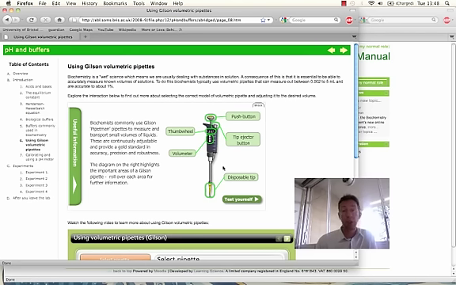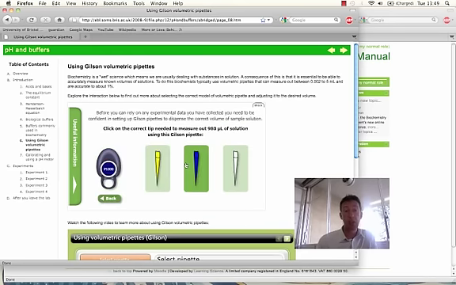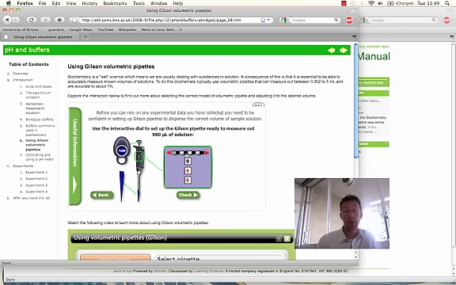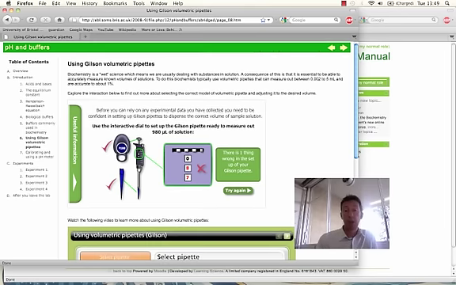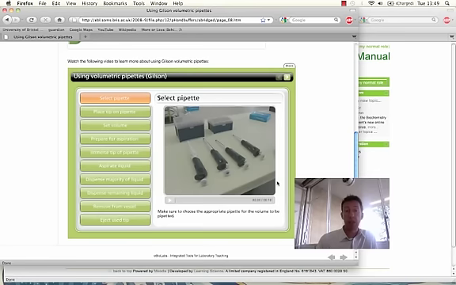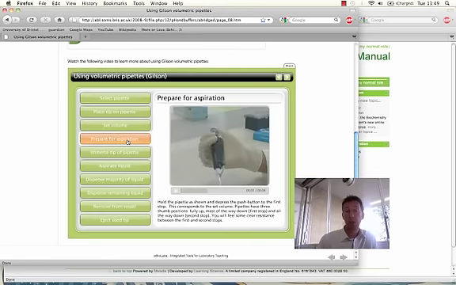So here we have a multimedia piece of Flash designed to demonstrate how to use a Gilson pipette. So the student can test themselves. Here they can choose the pipette, they can choose the tip, and they can adjust it just like they would in the lab. And then they can check themselves. Also, we've been in the lab with academics and technicians and students making videos. So again, the student can see what it is they've got to do before they get there.